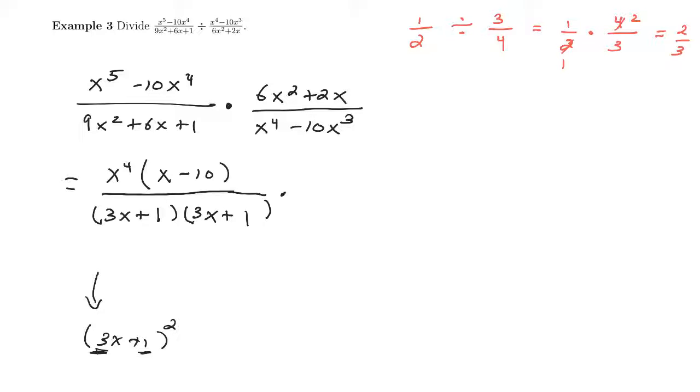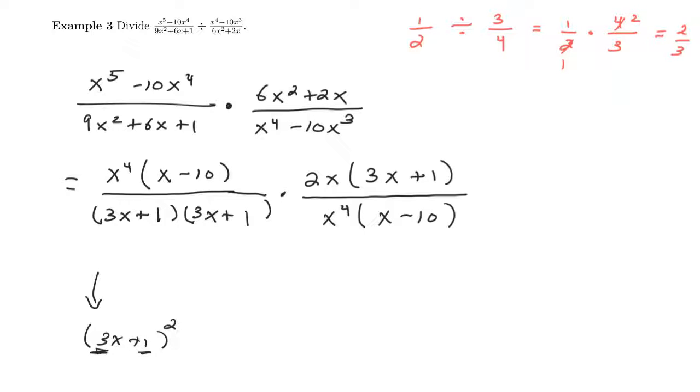Anyway, for my other fraction, for the numerator, I can take out a 2 and an x, and I'm left with a 3x, what do you know, 3x plus 1. And then in the denominator, I can take out an x to the 4th, and I'm left with an x minus 10. For a lot of these problems, like if you look up some in a textbook or online, they're kind of set up so you might end up with similar factors, so keep that in mind when you're working through these. Like, there was a 3x plus 1, I kind of anticipated another one showing up somewhere, but at this point, we can now start canceling stuff.